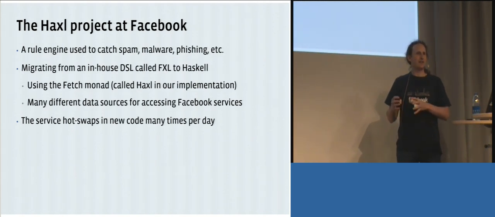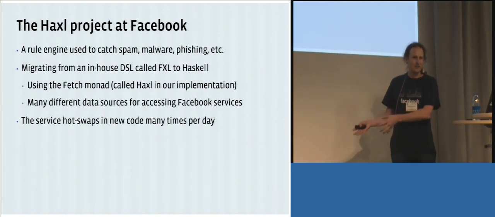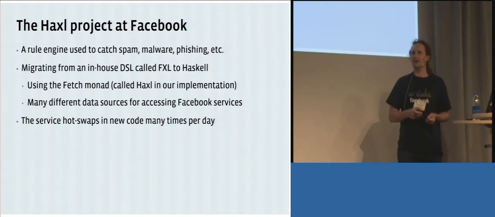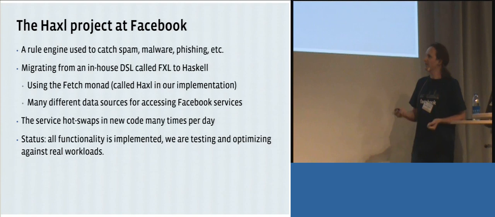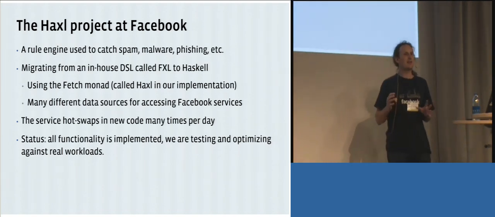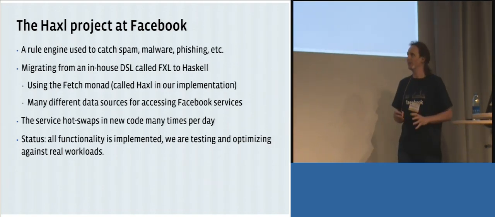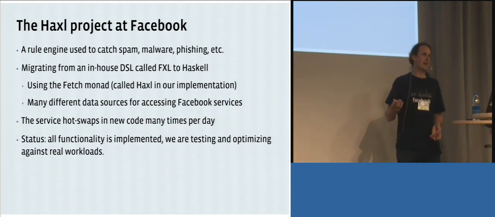So we've developed a way to compile new code, distribute it to all the machines, and load that in and have it start running. The current status is that we've implemented all the functionality that we need for this application, and right now we're testing it against real workloads and doing performance analysis, fixing performance bugs and fixing correctness bugs as well.